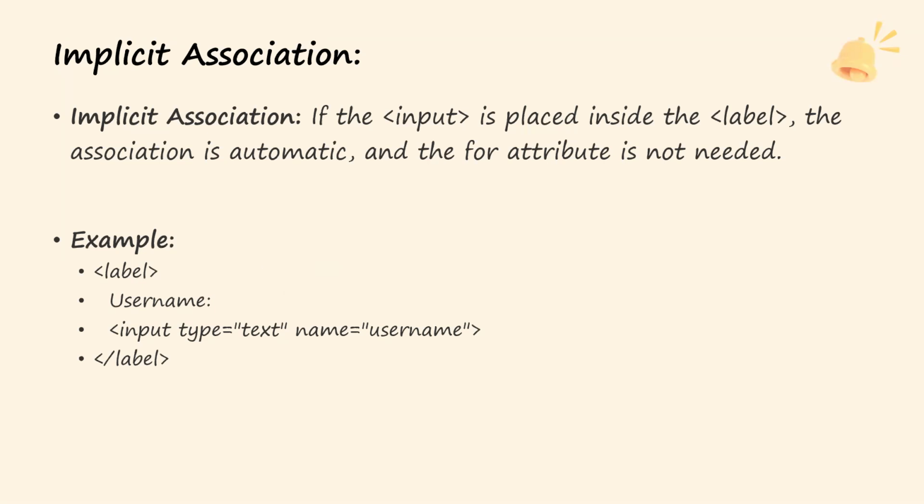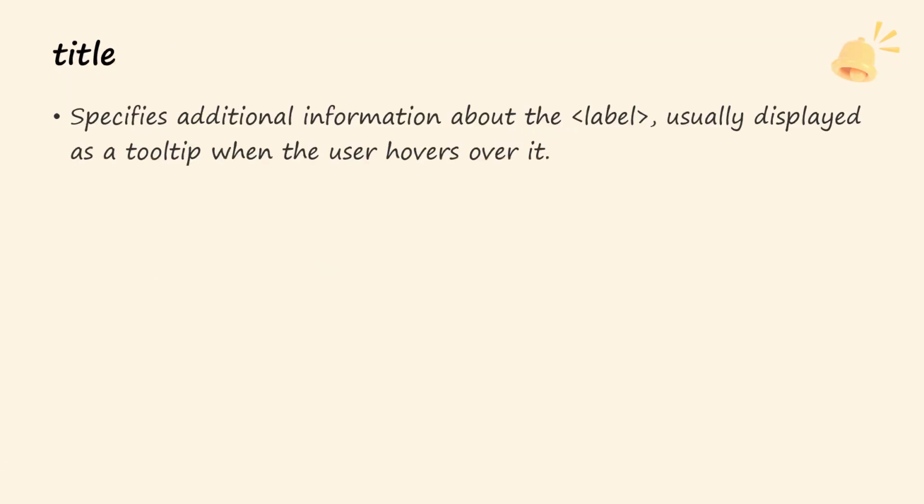So you can put the input element, or whatever element you want to associate the label with, inside the label, and you don't need to use the for attribute anymore. Title is also another attribute. It specifies additional information about the label, usually displayed as a tooltip when the user hovers over it.